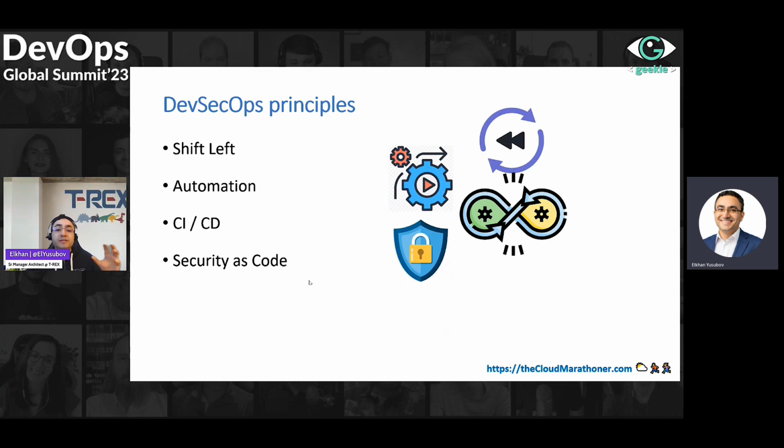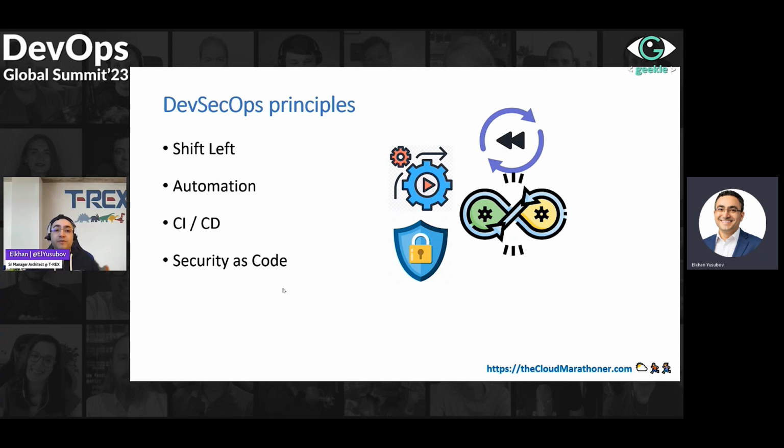So security as code refers to the use of code and automation to define and manage security controls, policies, and procedures. This will enable your team and your project to manage security in a consistent and repeatable way by reducing the risk of human error. Again, this is part of the automation that you want to bring into the security aspects of the project.